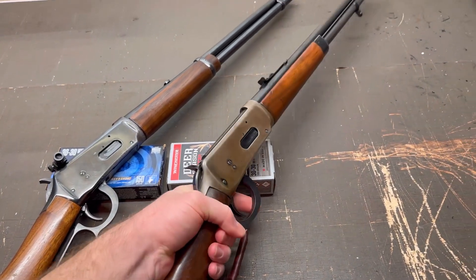The reason I went with this scope instead of another FX2 Ultralight is very simple: I already had it. I've had this scope laying around for years, and when I got this rifle I figured, instead of spending more money buying a new scope, I'll throw this on there and see how I like it. Overall I've been pretty happy with it — it works well with this rifle. One thing to note is that when you crank the magnification up to 3, 4, or 5x, the field of view does get pretty narrow. But the moral of the story is just use what you've got — you might be pleasantly surprised.